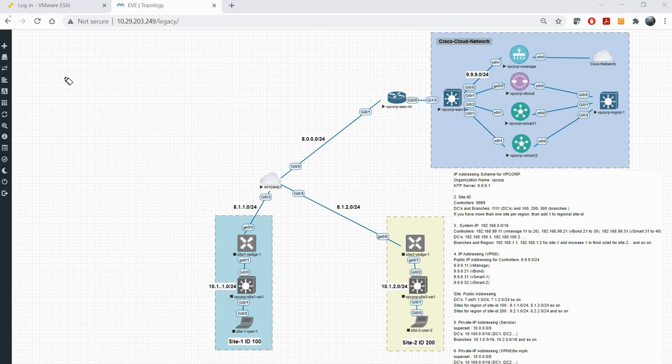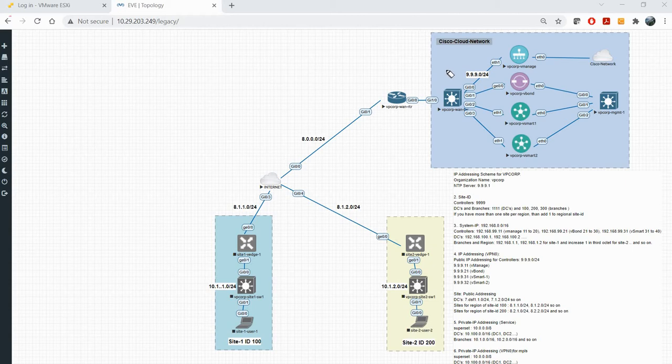So if I explain what I have done till now, there are two models to implement SD-WAN controllers. You can place the SD-WAN controllers in Cisco Cloud, which is the recommended model from Cisco. And the other one is you can spin up all these controllers in your own enterprise, or we can say that is an on-prem solution.